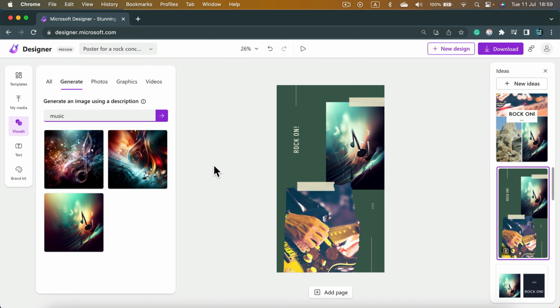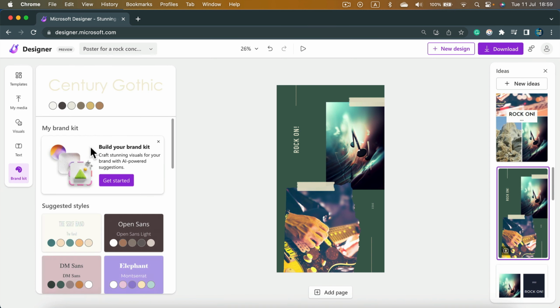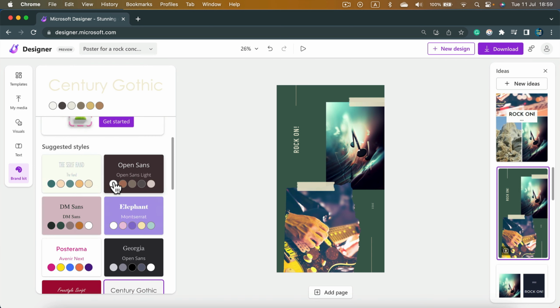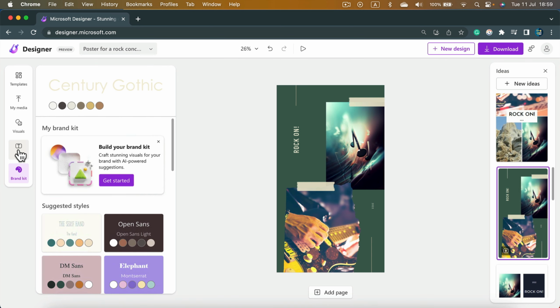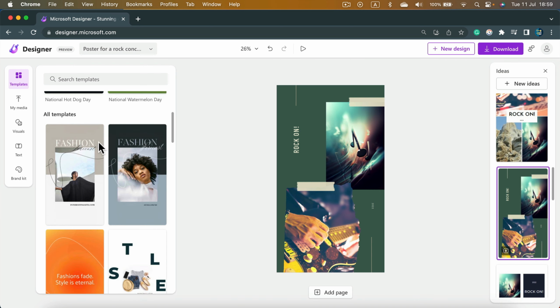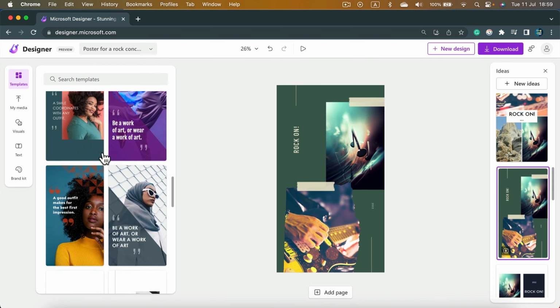I'm not happy with the initial proposition. I think they can improve on that, especially when we try to generate a resume. That failed completely. For this little poster, it's way better. Keep in mind, we can keep some elements in the software, so we can customize our brand, we can pick a font, colors, upload our logos, and then use a similar style across when we're making different media for our brand. There's a template tab over here. So we got some prepared templates for upcoming holidays or just popular design trends as well.